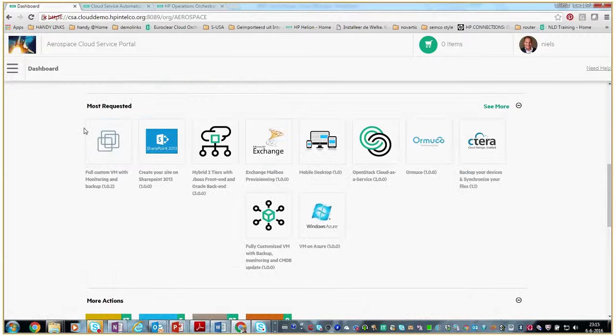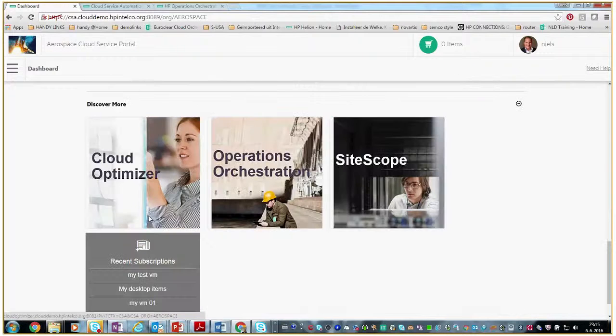From an end user point of view, I can see which services are most popular, and I can also include links or widgets to other popular resource locations that are interesting for this kind of user that has been logged on to the CSA portal.